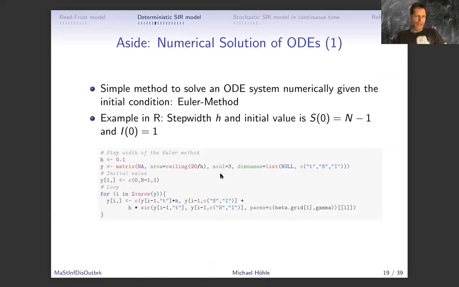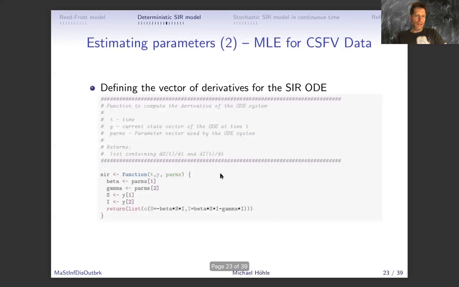How can you actually handle this is that you need to look at how to define a vector which contains your derivative. This is the way that the DE solve package works: you need to define a function which contains the time, a state vector, which here y will be a vector of values, and the params, which is a vector of parameter values.